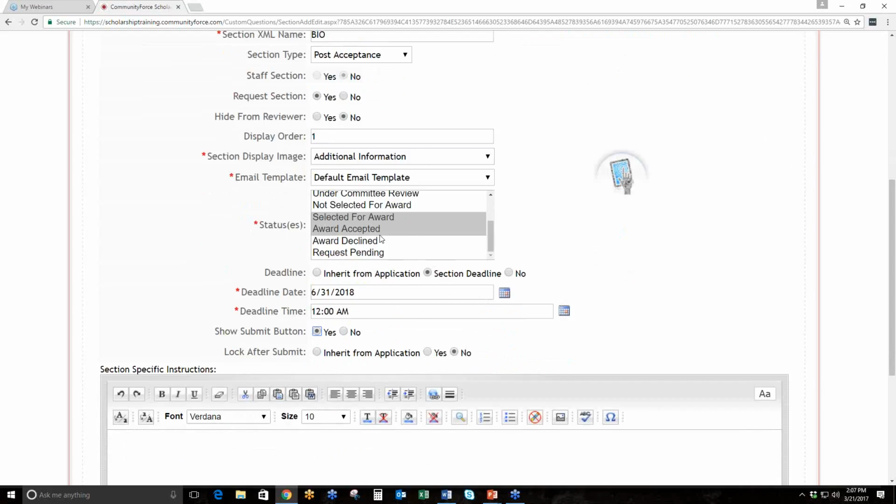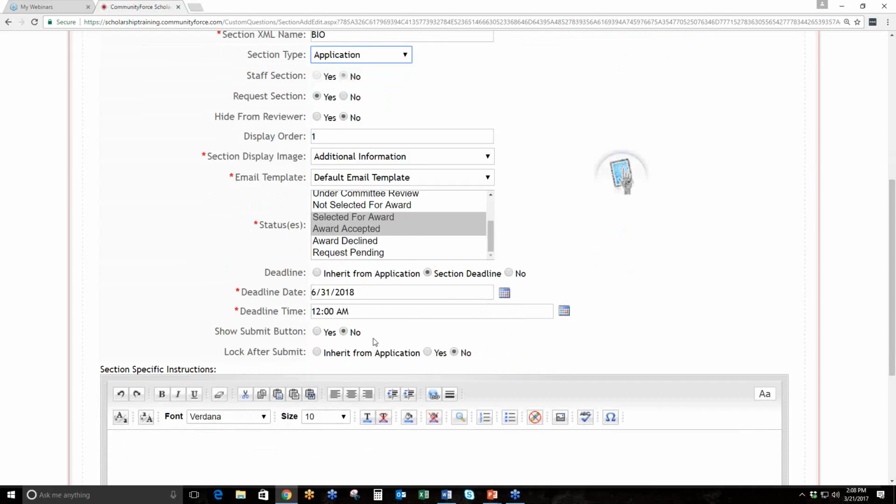And then how do you know they've completed it? Well, there's a report called post-acceptance report. And if you create a section that says post-acceptance, and that submit button is very important, when they complete that section, they hit the submit button, and then that post-acceptance report will report on all the post-accepted sections that have been submitted. So it's very important with the post-accepted section to have that submit button. Otherwise, the submit button really serves no purpose except confusing the applicant. So I always recommend any other section type, do not put a submit button on there.